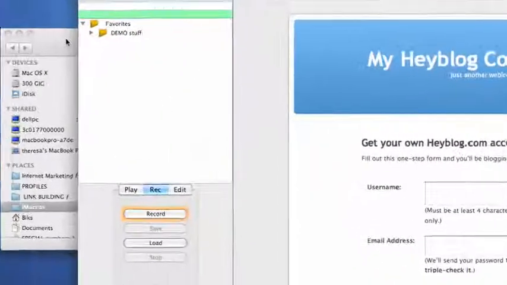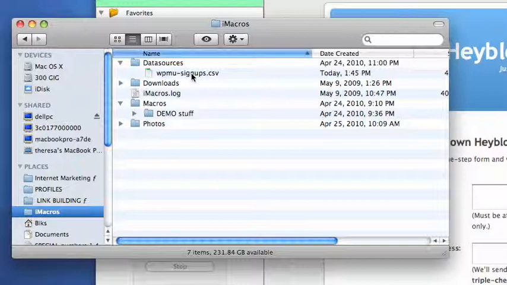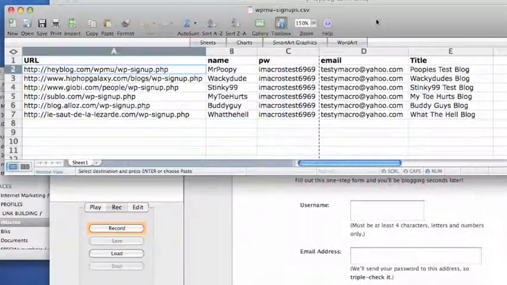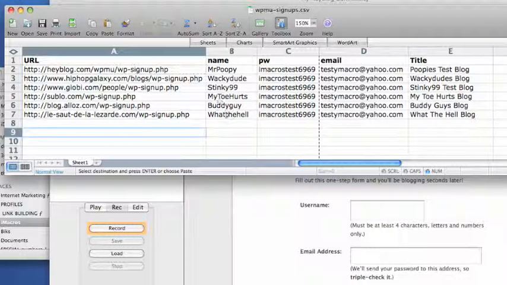There's one here. Basically the same deal. I've got a data source file, a CSV file from here, iMacro/data sources. And the file looks like this. Basically, you're going to get a list of URLs here. And by doing it this way, you can actually change the name and the login information every time you sign up somewhere. A lot of people just say, well, I don't have to bother with that, I'll just use the same one. Well, you really shouldn't.